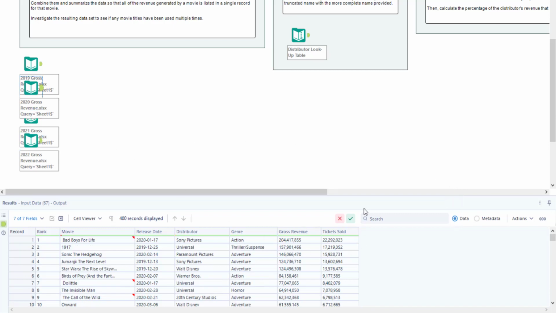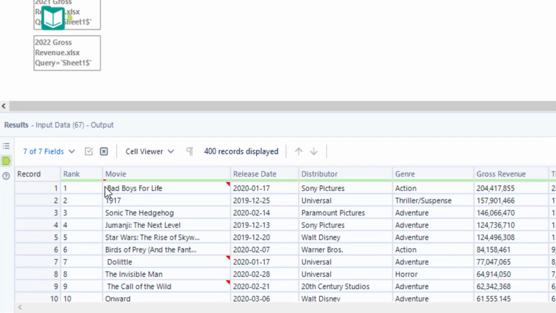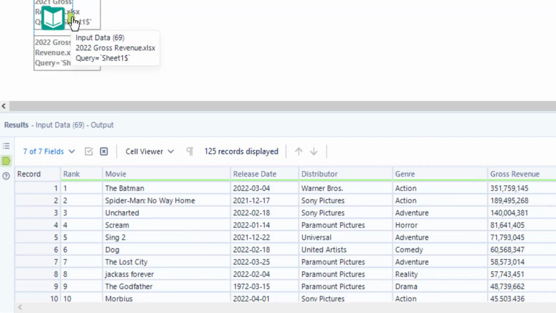So one of the things that's nice about Alteryx is I don't have to just manually scan to see. Can you see this little red spot here? It is alerting you to there's something in this row that could be a problem. Can you see that leading white space there? We want to remove that. Okay, so if you clicked on this, that's where all the leading white spaces are. Can you see? So we're going to remove that.